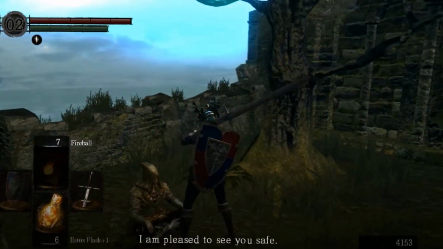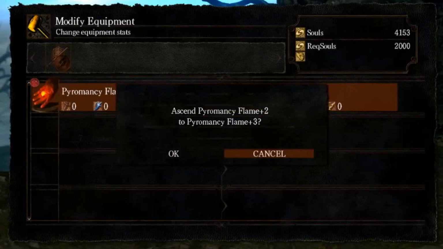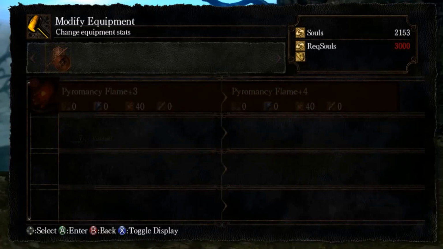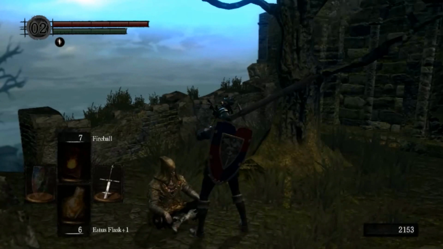Oh, hello there. I'm pleased to see you safe, as always. All right, buddy, come on. 2,000? What? Okay, primacy's flames are expensive. Well, let's see if we can make any further. Goodbye then. Come back if you find anything new. We will.